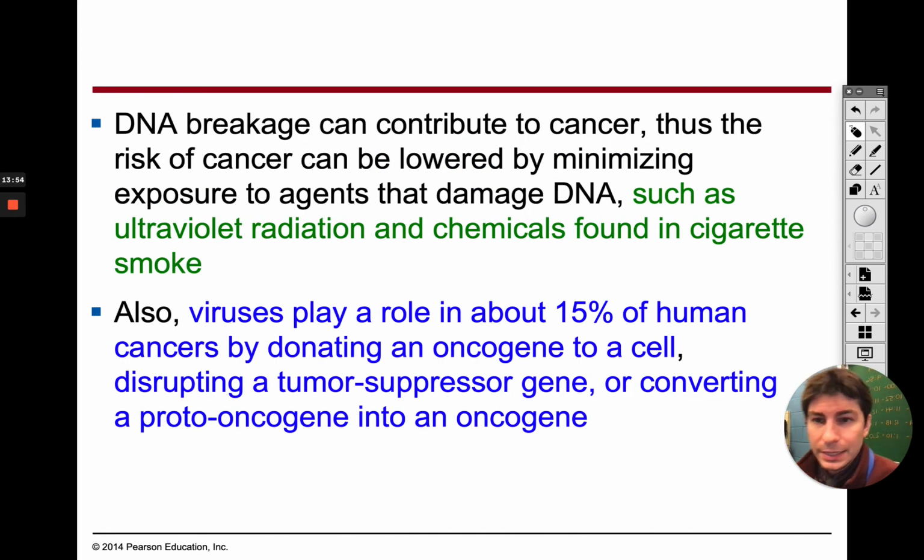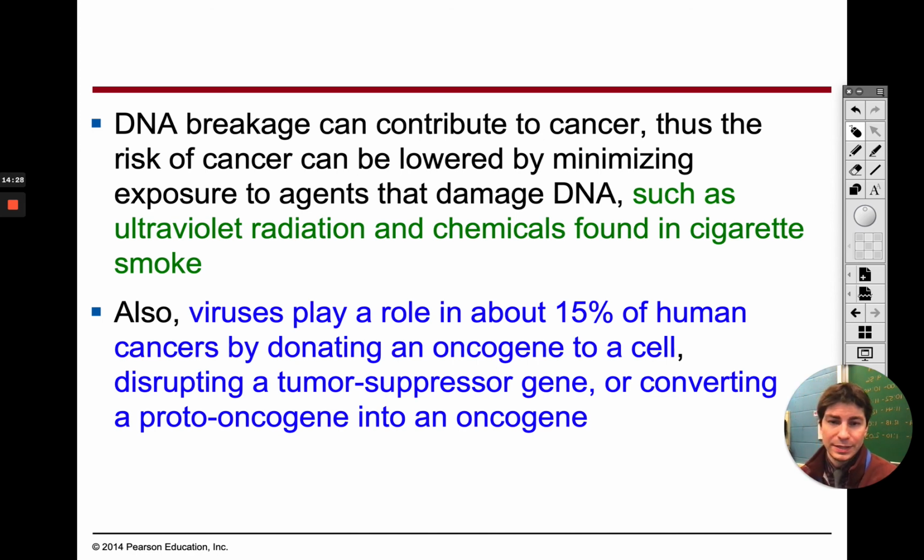All right, last slide here. If DNA breaks, that can cause cancer too. So things like if you go tanning in a tanning bed, this can cause DNA breakage. A bunch of carcinogens, ones found in cigarette smoke, any kind of smoke, any kind of inhalation of foreign things. Chewing tobacco has a bunch of carcinogens in it as well. All right.